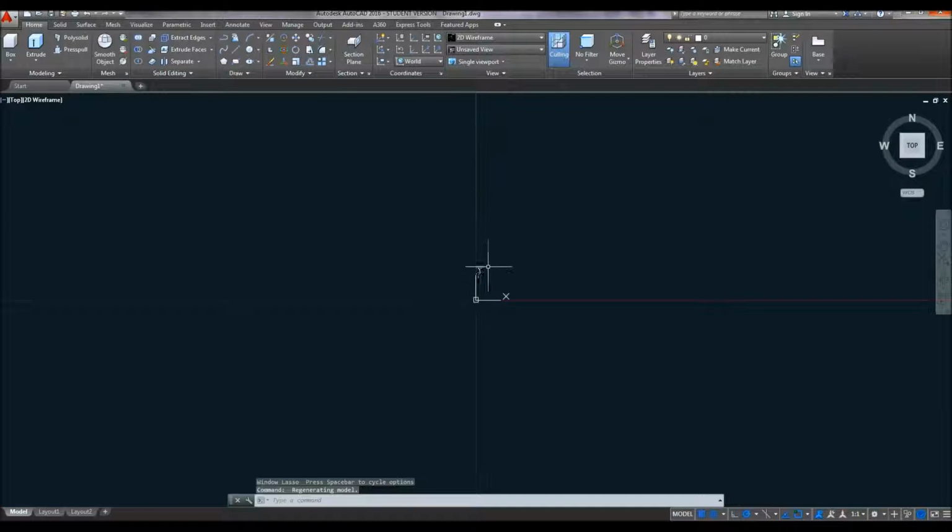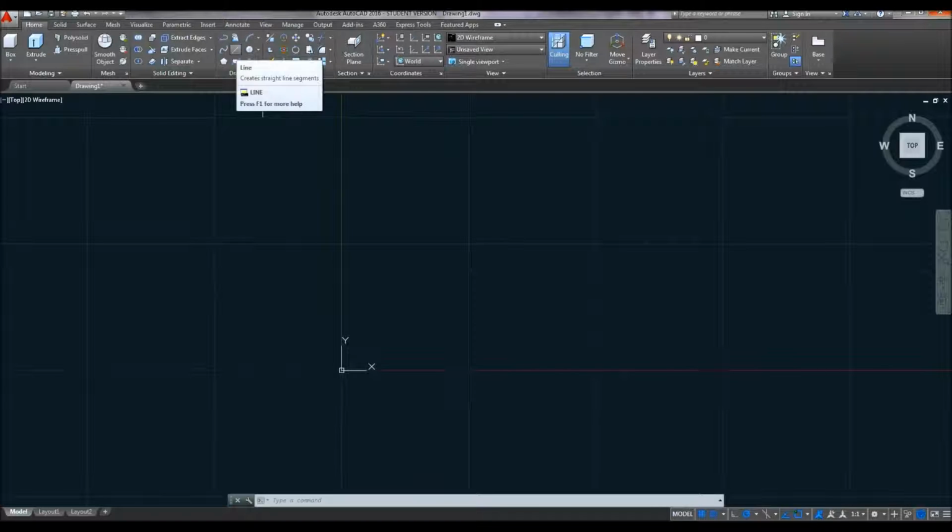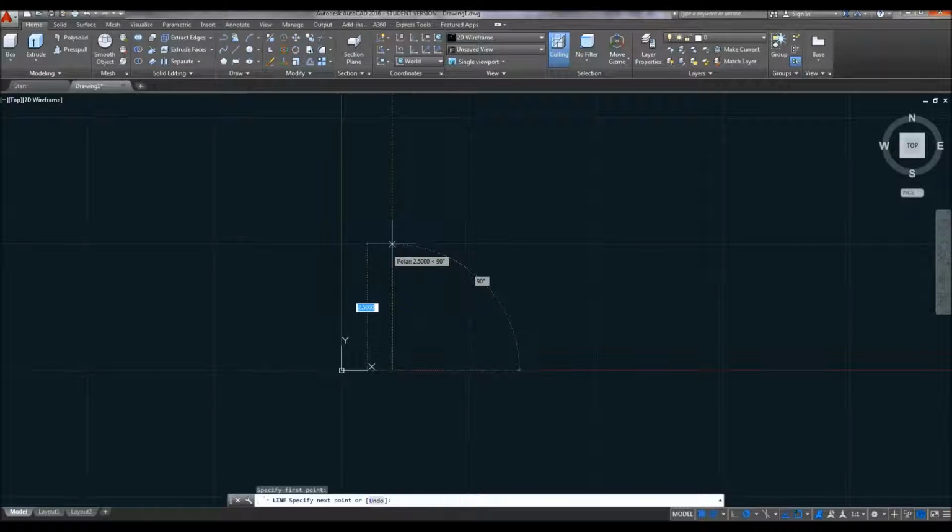What I'm going to do here is go to the top view, which you can see in the video, and I'm just going to drag it across by clicking. All you have to do is click to drag, and I'm going to select the line tool right here, and I'm going to make a 3x3 square. All you have to do is type in the number 3 and hit enter, which I did there.